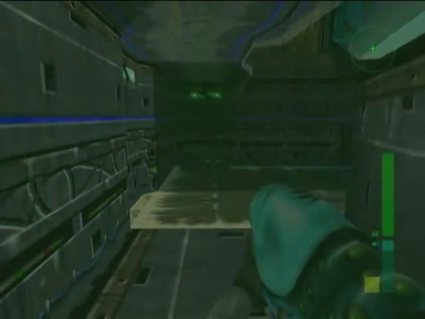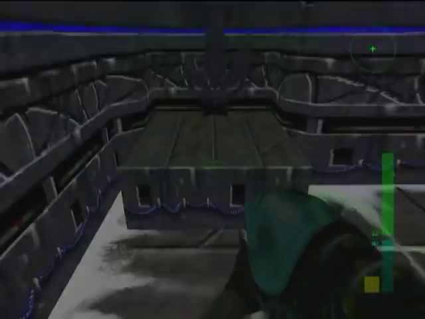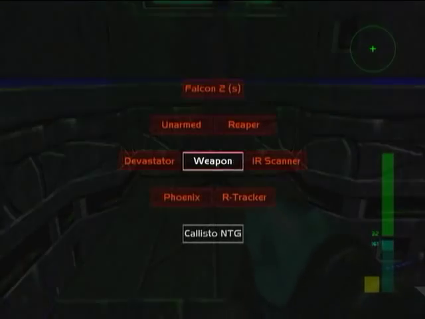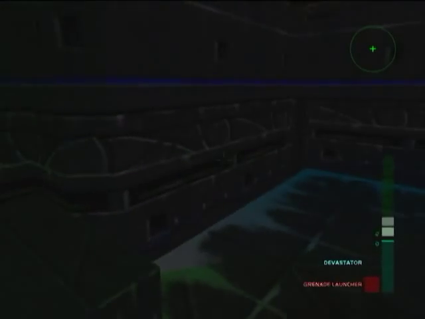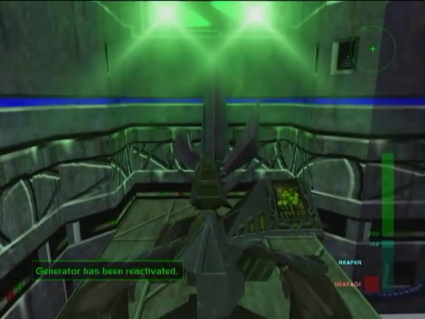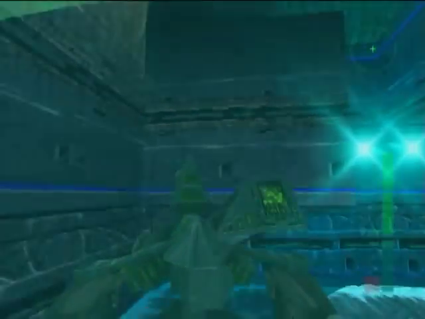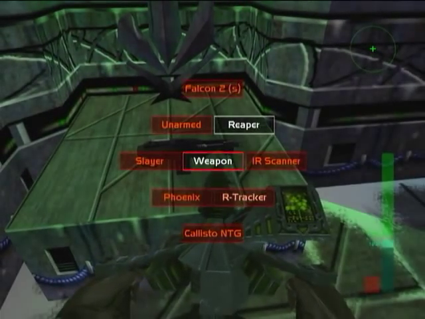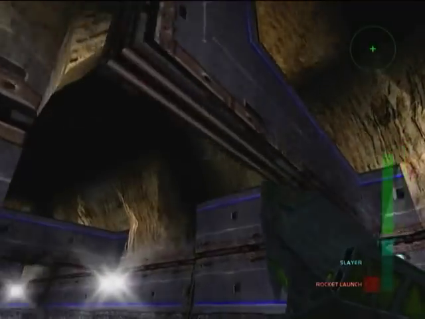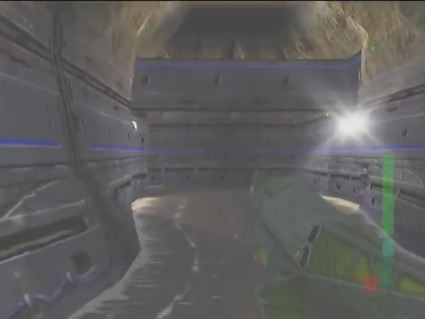So here's something else we've never seen in the game. This is a strange little altar here that wants us to make a sacrifice to the god of war. Now it says nothing to do with Kratos. It actually wants us to sacrifice a weapon. And since all the Skedar weapons have names like Reaper, Mauler, and Slayer, I figured he'd like the Devastator. So we give that weapon up, and he turns on the power.